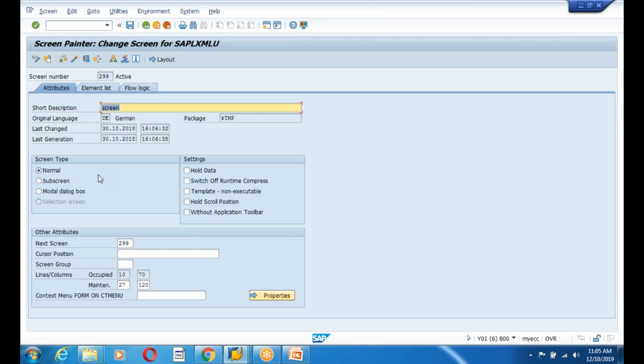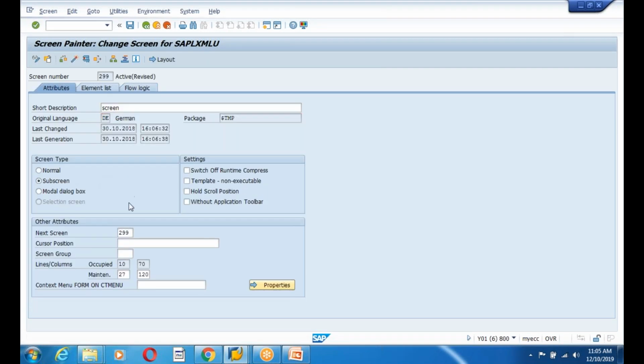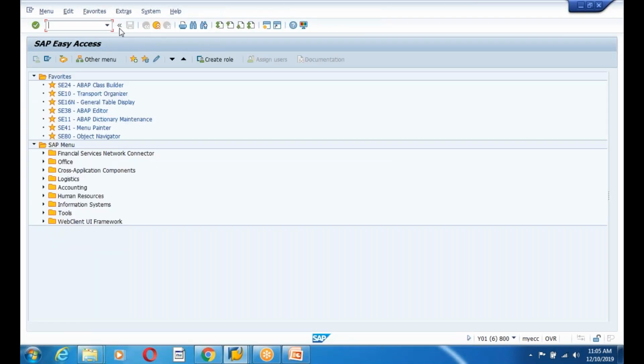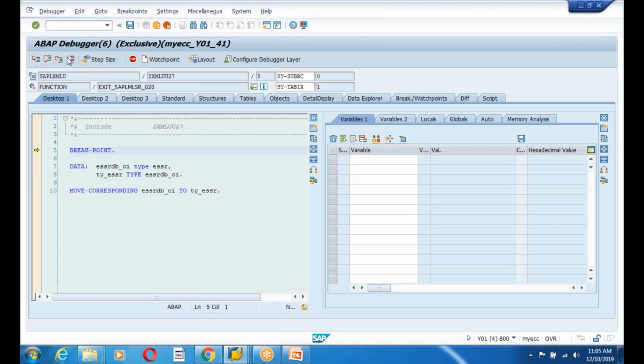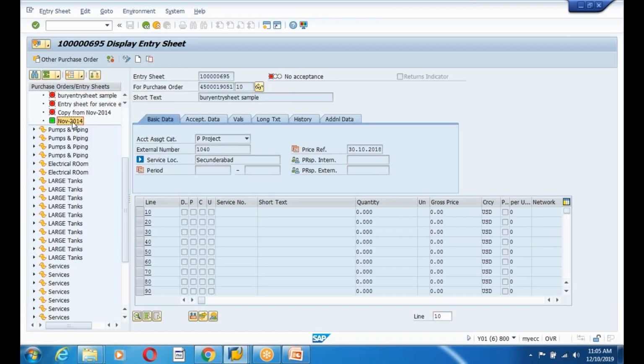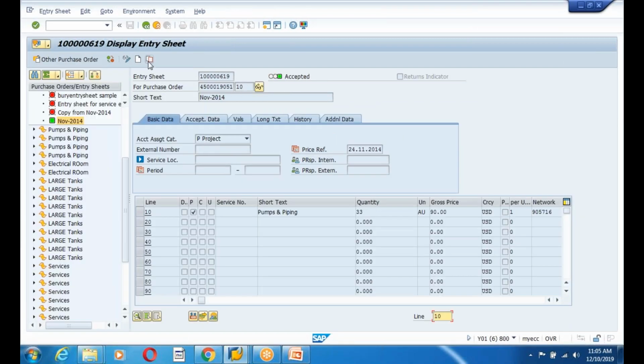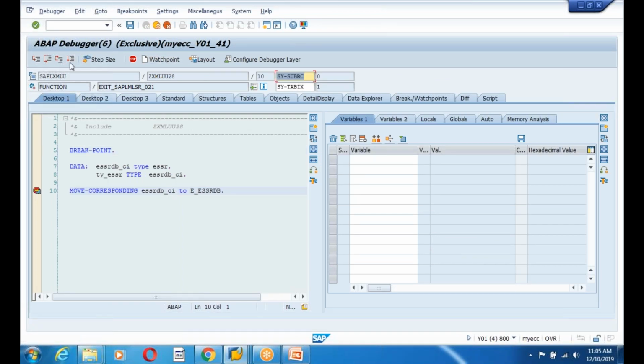Okay, it should be a subscreen, guys, not a normal screen. Come back. ML81N. It goes to the debugger. Execute, and select this, which is a successful service entry, guys. So create one more service entry with reference to copy. Copy the service entry.